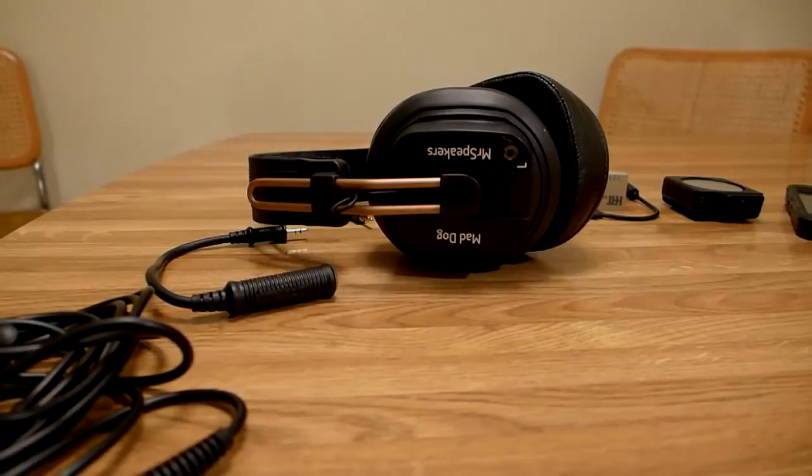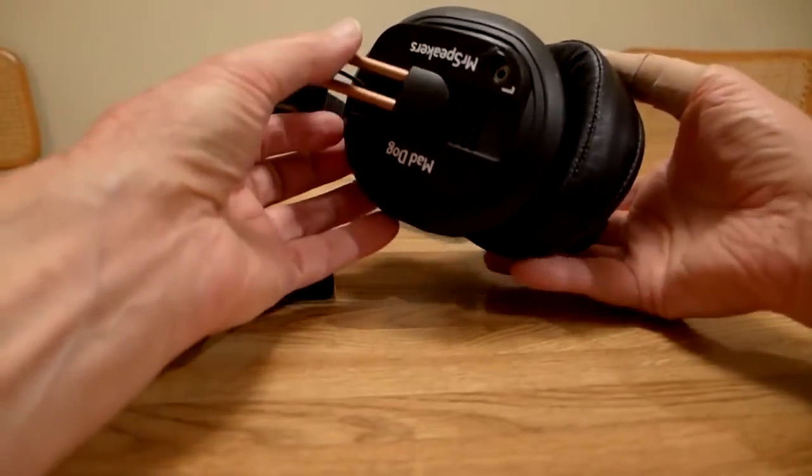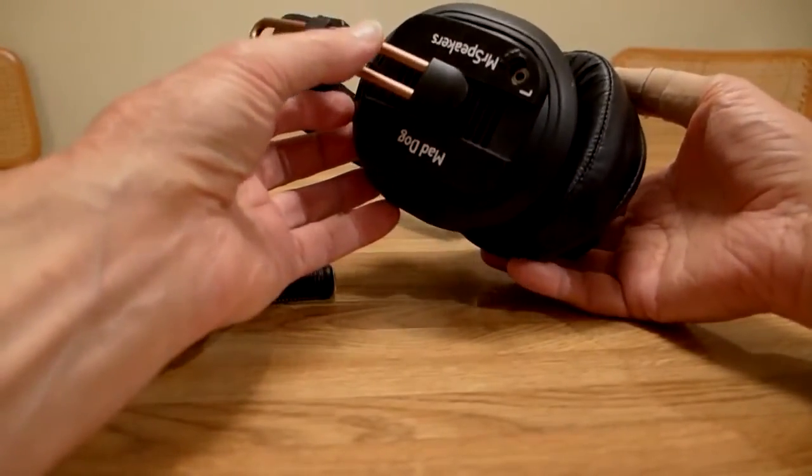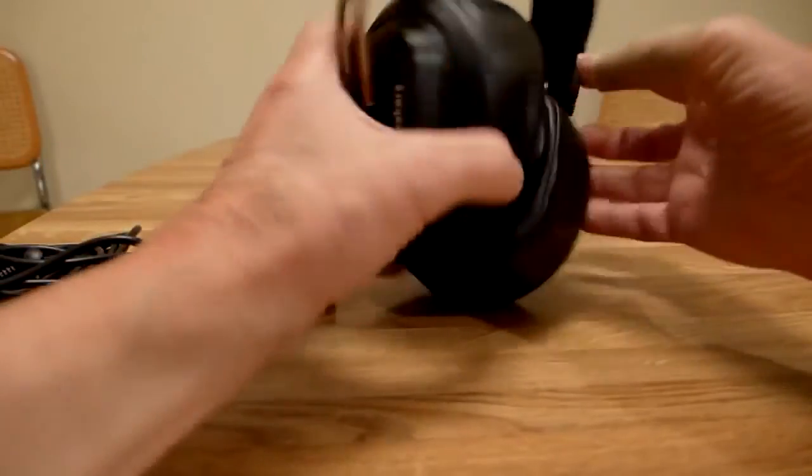I've never been tempted to order one of those because in spite of the supposed tremendous detail of those planar drivers, it just seemed like they might not be neutral enough, considering what they cost. Anyway, I got to listen to this Mr. Speakers Alpha Dog. Now, excuse me, yeah, I'm getting ahead of myself here. Mad Dog.